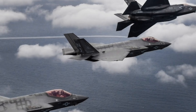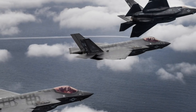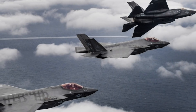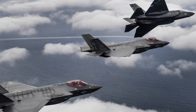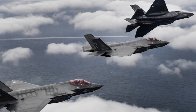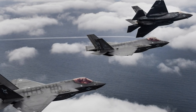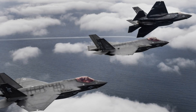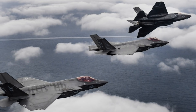Apart from the United States, the primary customer and financial backer, the United Kingdom, Italy, the Netherlands, Canada, Austria, Norway and Denmark are also part of the program. Many other nations like Japan and Israel are also deploying the fighters. These major partner nations including the U.S. plan to acquire over 2,000 F-35s through 2035, which if delivered will make the F-35 one of the most numerous jet fighters. On 2 August 2016, the U.S. Air Force declared its first squadron of F-35A fighters combat ready, and the fighter aircraft is expected to remain in service till 2050.